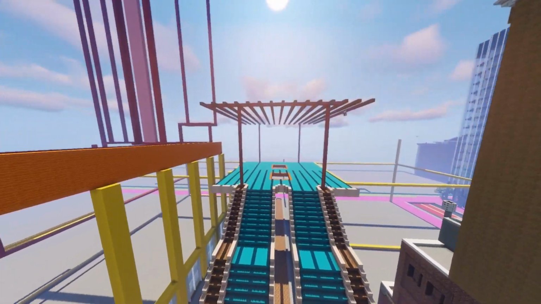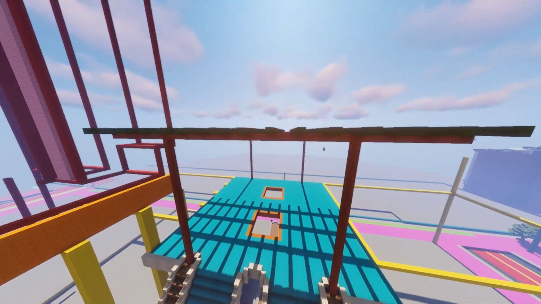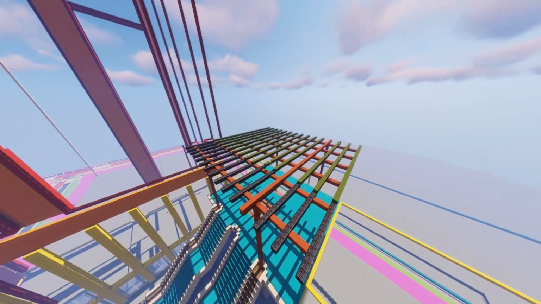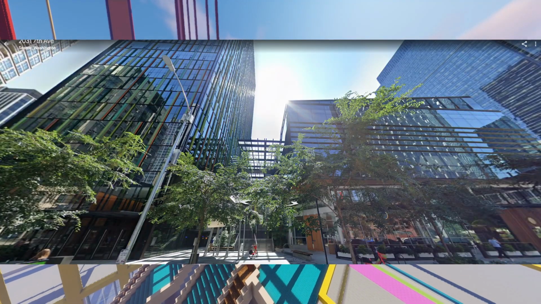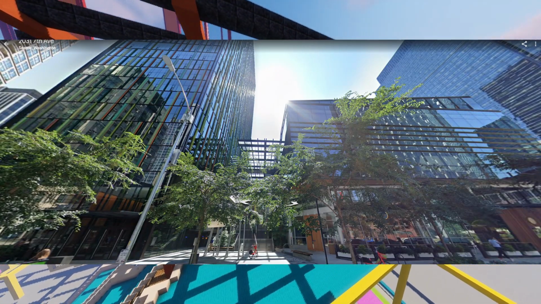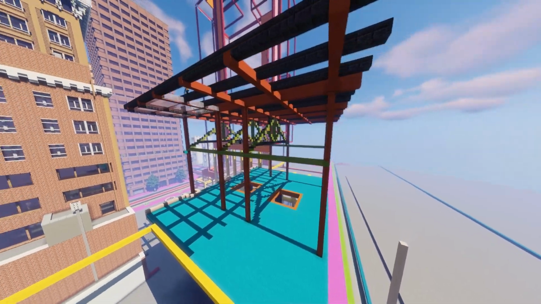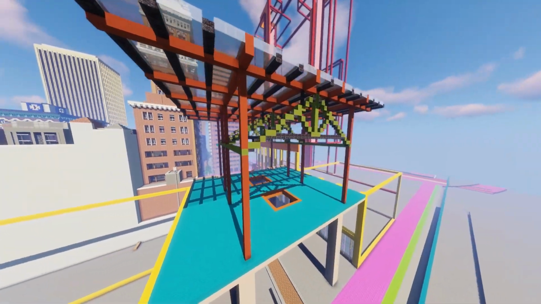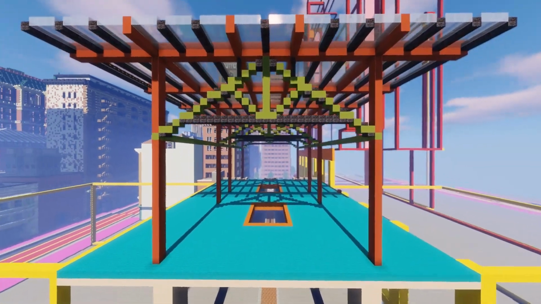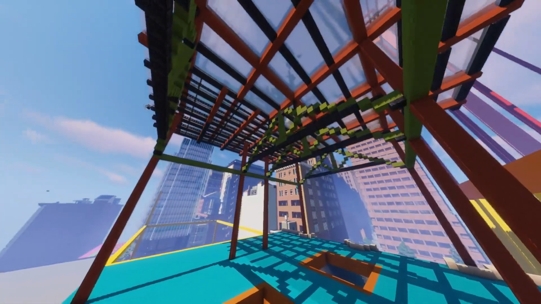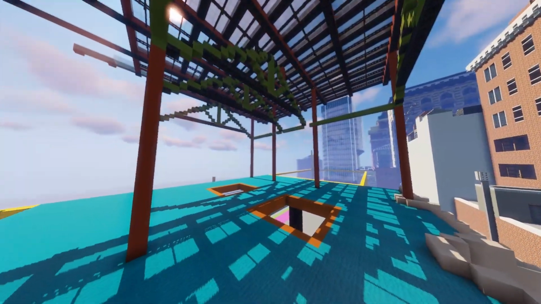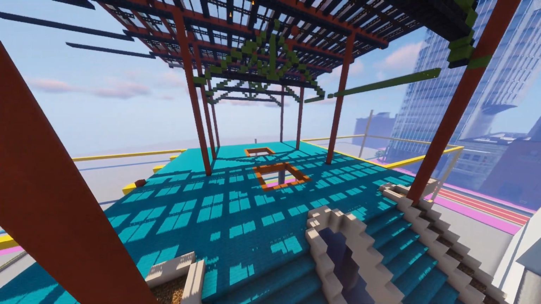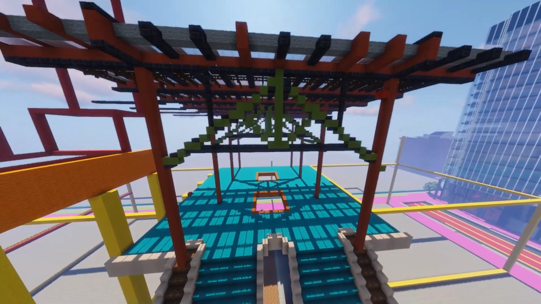I also built the third section of the building with the yellow wool, and now we're getting to the actual structure of, I would say, a greenhouse canopy. I don't really know the name of the structure, but I just call it a greenhouse or glass canopy over it. And then added some pillars and more structure, and more details along the bottom side of the roof of the glass canopy.